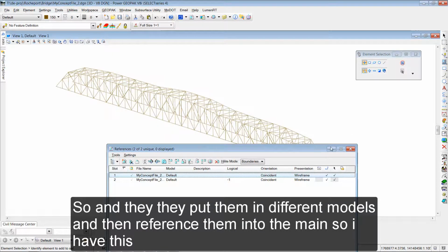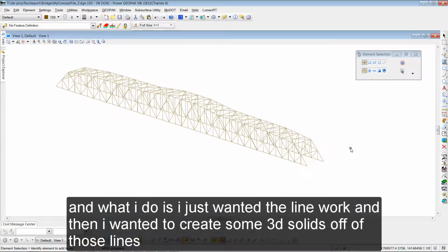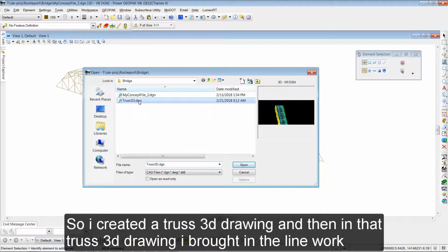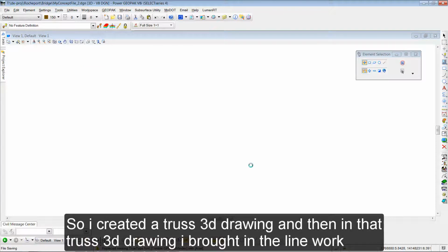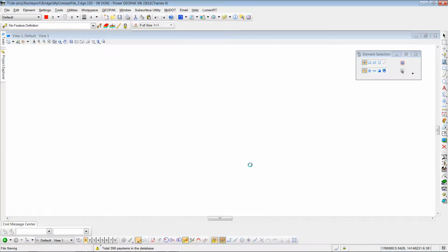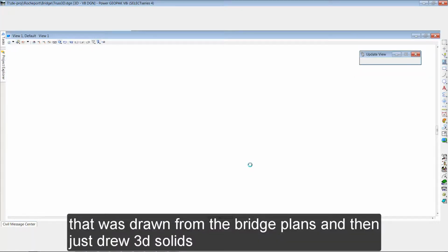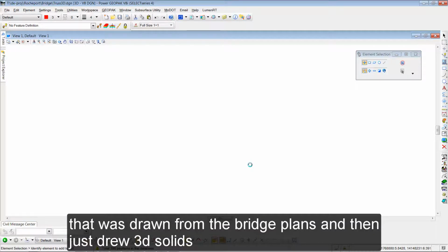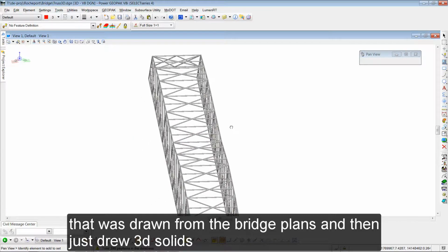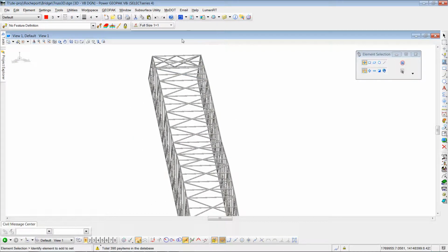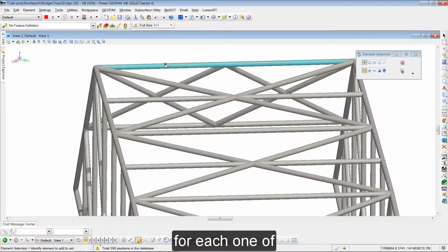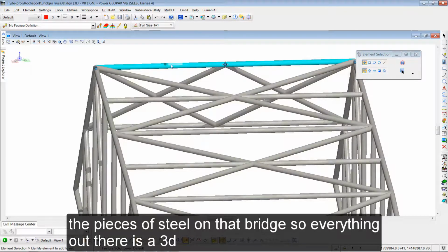So I have this line work out here, and what I do is I just wanted the line work, and then I wanted to create some 3D solids off of those lines. So I created a truss 3D drawing, and in that truss 3D drawing I brought in the line work from the other file that was drawn from the bridge plans, and then just drew 3D solids for each one of the pieces of steel on that bridge.